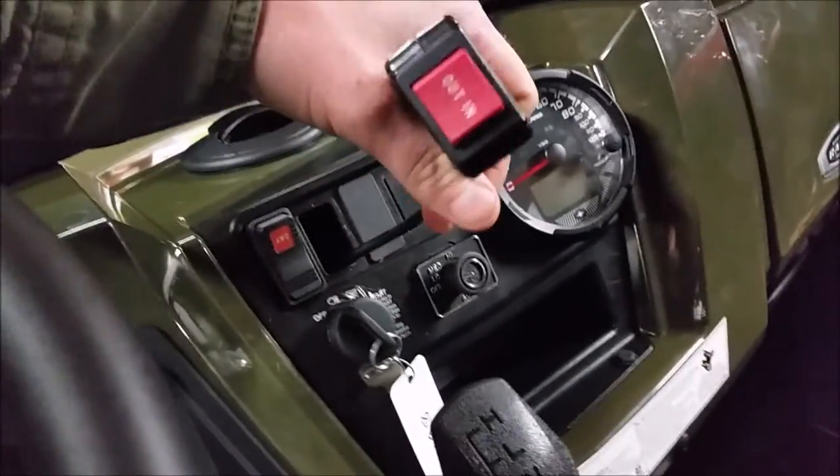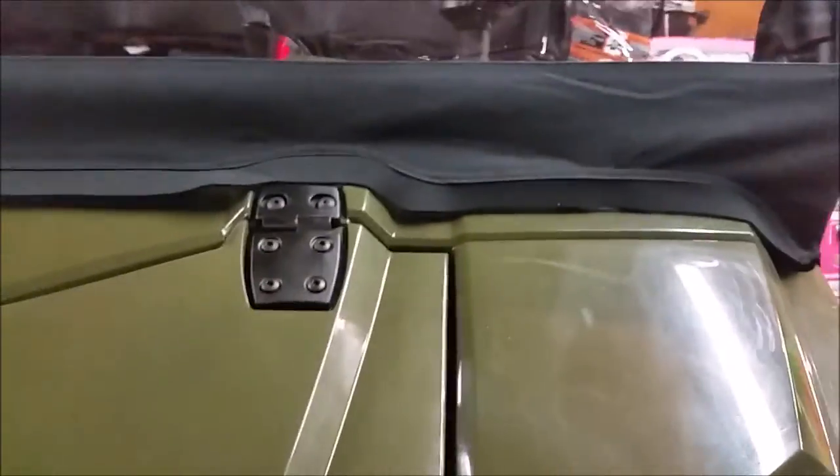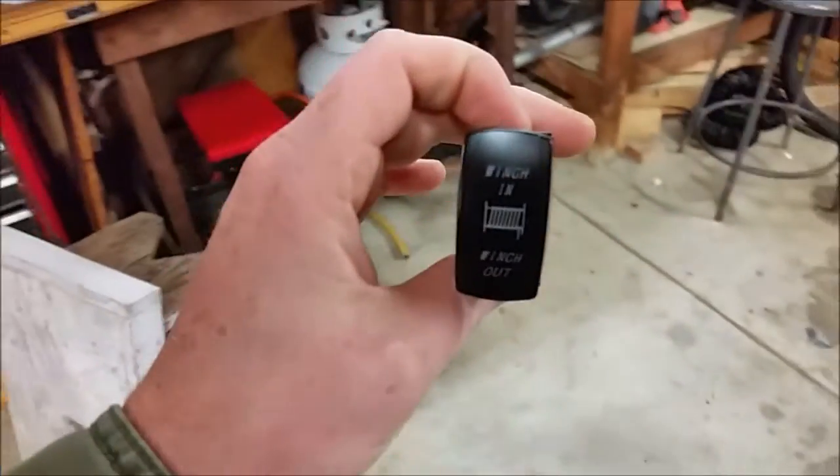If you guys watched the video on the Super 8 TV winch, you'll know that it just has this in and out push button for the winch, and I didn't like that necessarily. I want it to be flush mounted with the rest, like the all-wheel drive switch and everything. So I ordered this switch, winch in, winch out. I think it was like $12 on Amazon.